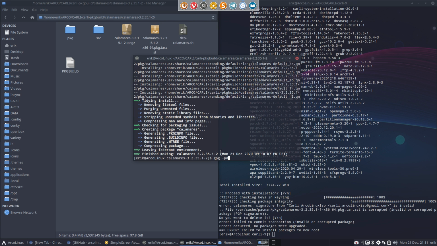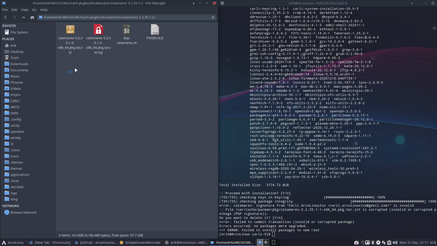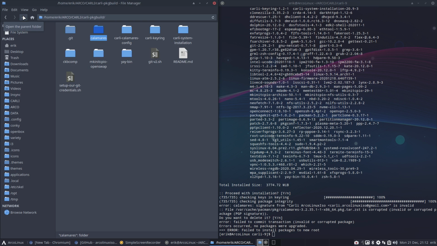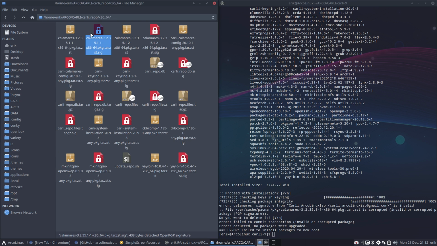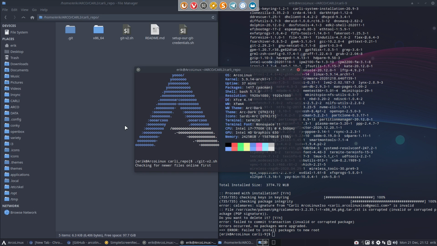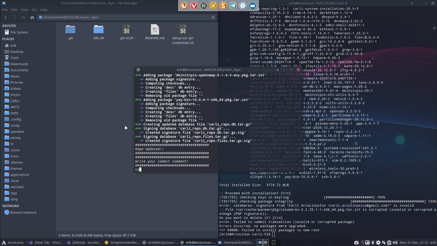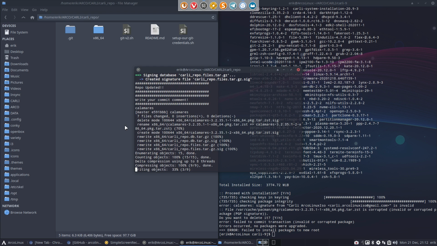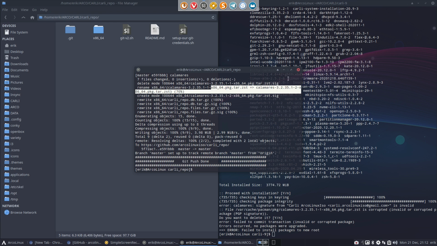GPG, detach sign, colors. That's the guy. Clean everything up. Bloop. And these two guys are going to go in the repo. This time I'm making sure. Where's the repo? One up. Repo, control F. So this guy is an old guy. Now he'll know and it will be deleted. Old one, new one. So remember, up the number. Pac-Man does not like it if you do it again with the same number. And now we see delete mode of this one and create mode of that one. So that's cool. And that's cool here as well. Rename, fine, as long as it's okay.